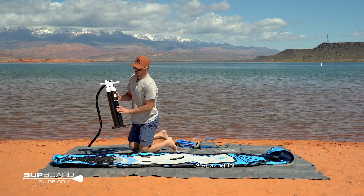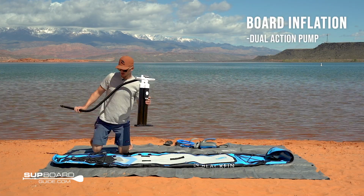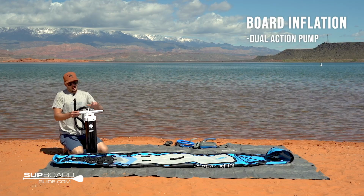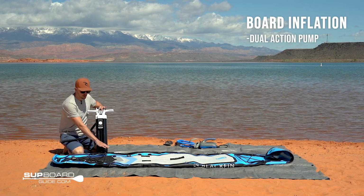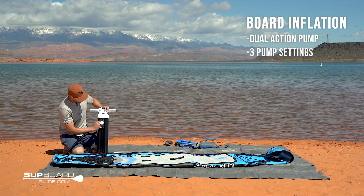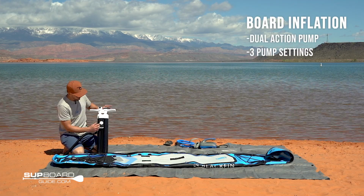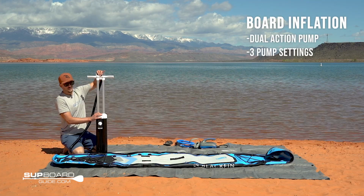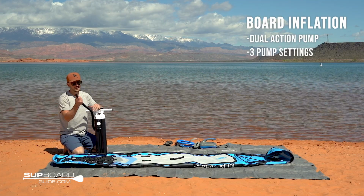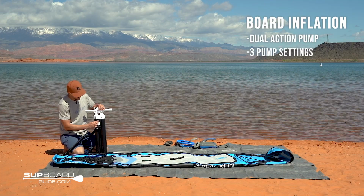So included with the Blackfin is their triple chamber dual action pump. And I'm gonna show you how that works. Basically, 2 big chambers here. And so there's 3 different settings. On the first setting, you've got arrows up and down. What that means is air goes in both on the up pump and the down pump. Air is coming in or coming out and blowing up the board on both of those pumps.